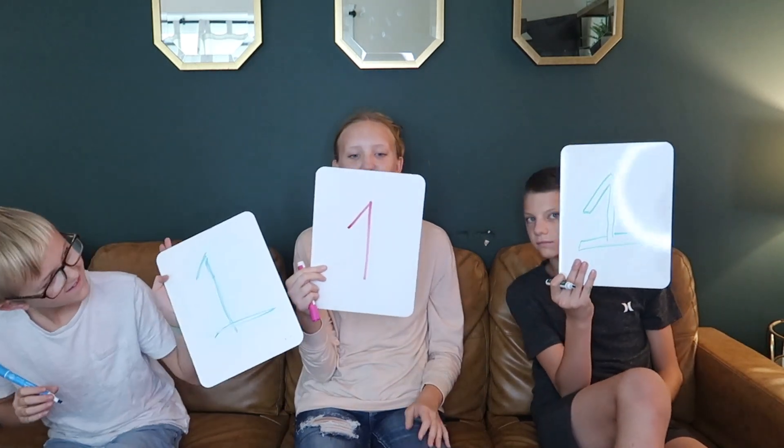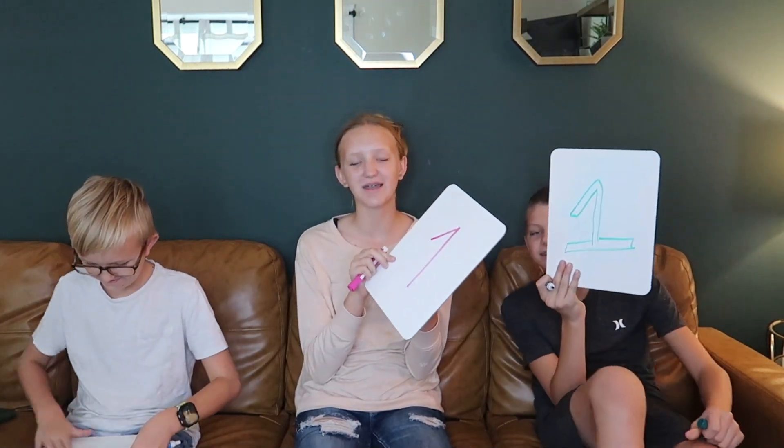Do you prefer the digital scratch pad or writing on real paper? One for scratch pad, two for notebook paper. You guys all like the scratch pad better. Why? 'It's easier to erase and easier to use — you can just go to it, it's already on there, you don't have to find anything extra.' 'It's easier to erase everything.'